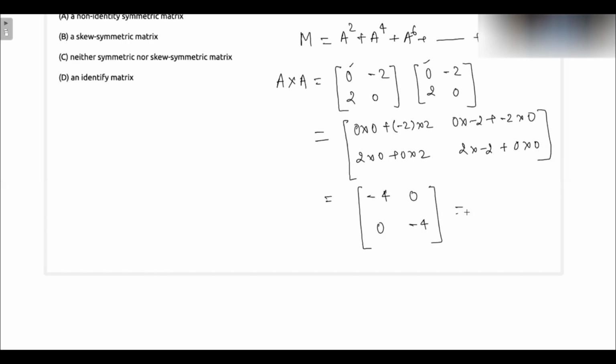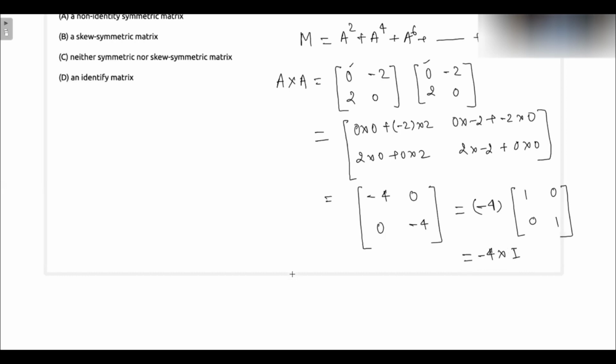So these diagonal elements are the same. So what I can do is I can also take minus 4 out. If I take minus 4 out, this will become 1, 0, 0, 1. So why did I do it? Because this is looking like an identity matrix, and maybe after this things will become simpler. So what we have got here is minus 4 into the identity matrix, which is a 2 by 2 matrix.